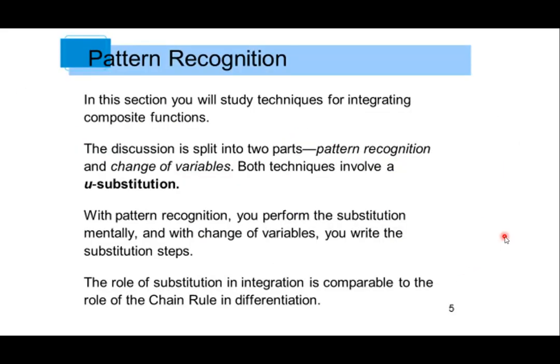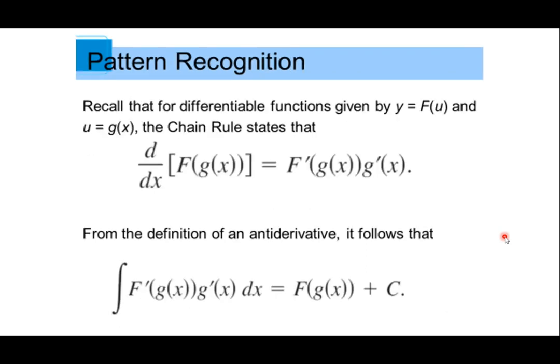So a little bit about pattern recognition. Again, the two different ways you're going to be asked to do integration by substitution is either by using pattern recognition or by using something called U substitution. So with pattern recognition, which we're going to talk about today, you basically are doing the substitution mentally, which means that the problems have to be relatively simple. Our next couple of lessons are going to focus on U substitution, which is where you actually go ahead and change the variables.